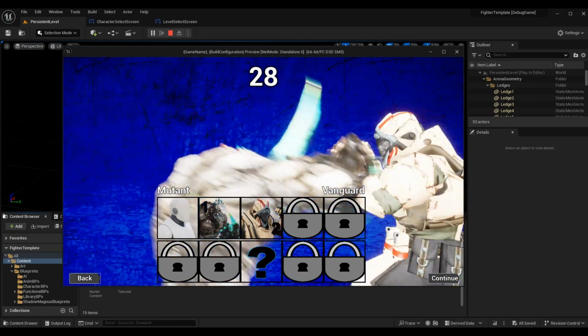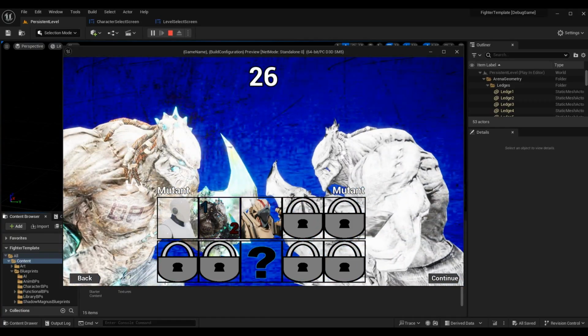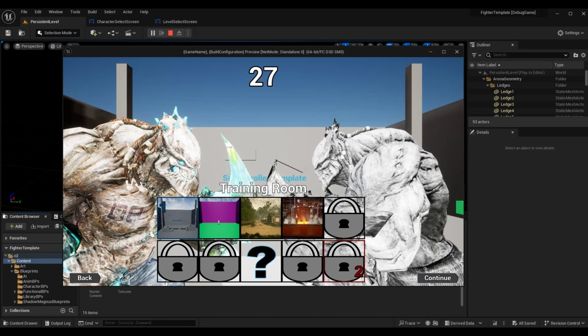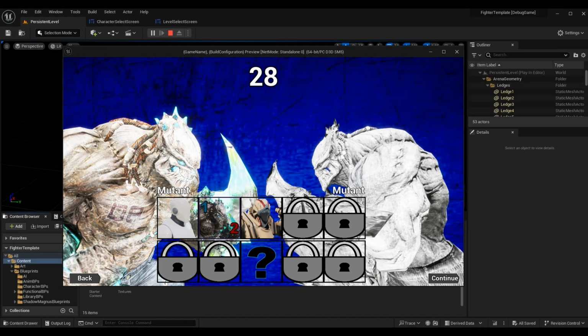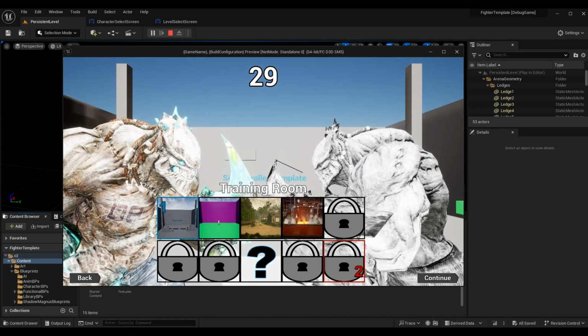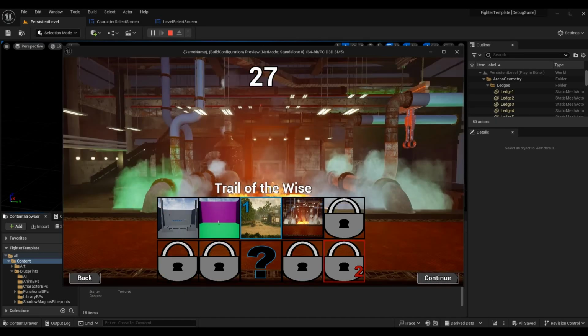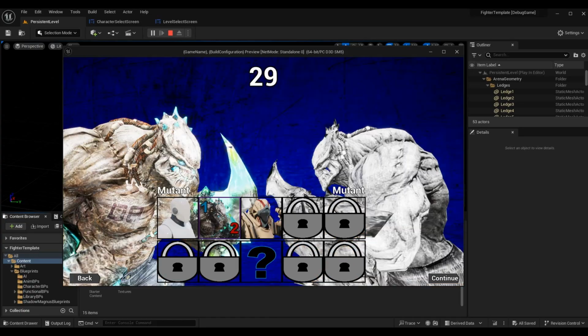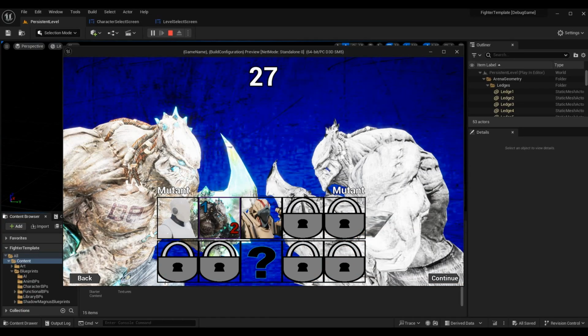So we come into our game now and select our characters and go to the stage selection screen. And we go back. You can see we still have our background up here. Really what happened is it got replaced by the stage selection screen backgrounds. And we can move around here and change it. But then when we exit this menu, we're making sure the character selection screen gets their menu back as expected.